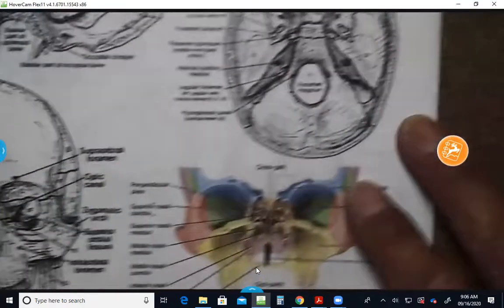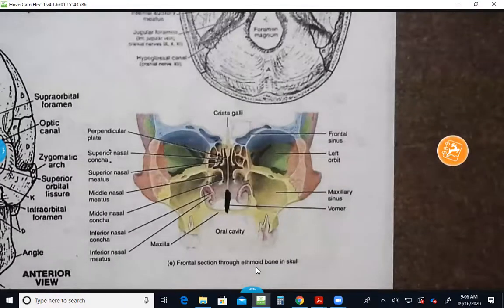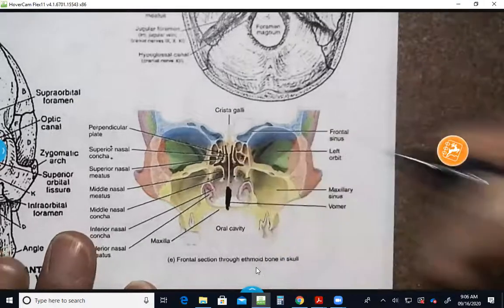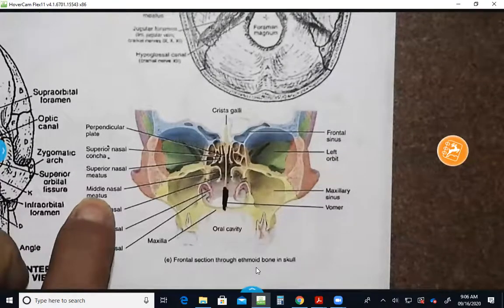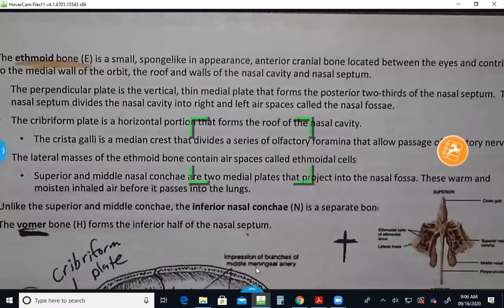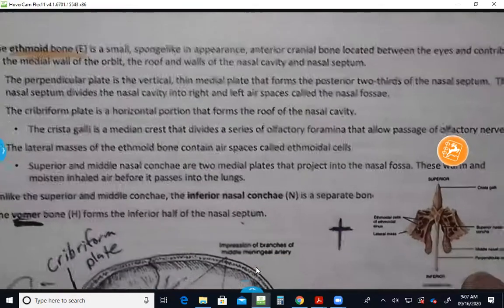The function of these little hook-like structures is to create little passageways, places like here and here. It's not just a big opening from the external nose into your throat. These little openings are called meatuses, the little passageways for air. They help warm, moisten, and filter the air as it passes through our nose towards our lungs, because we don't want cold, dry air getting into our lungs. That's not a good thing. So the superior and middle nasal conchae are part of your ethmoid.